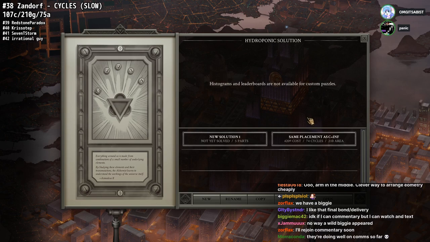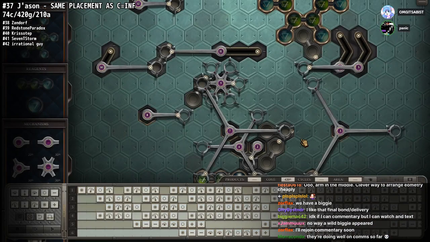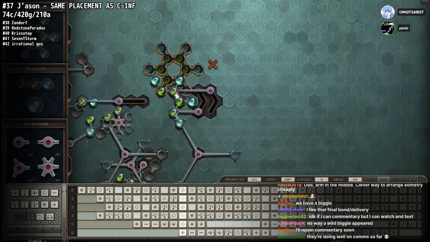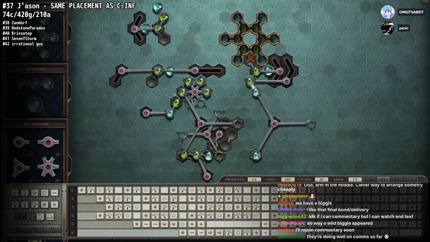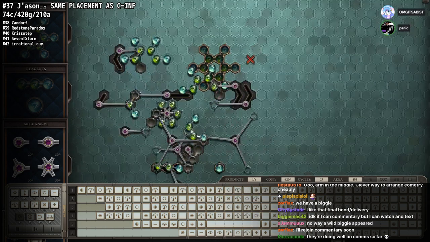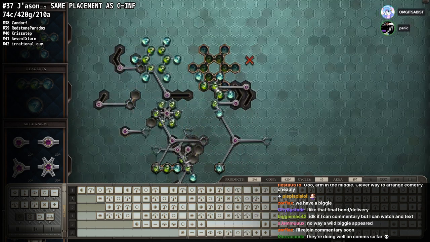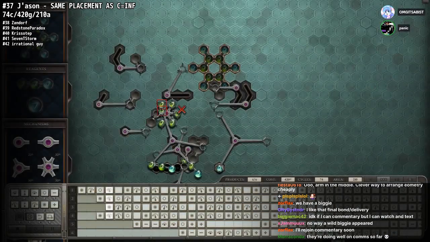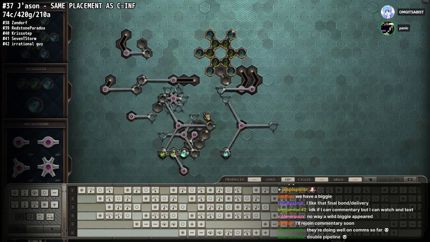All right, next up is Jason. Oh, Zerfax will be back soon. Oh, cool. Oh wow, this one's big. Zoom mod time. This one seems to be making two separate products. And there's a hex arm. Wow, there's a lot going on here. Hold on. What? It filled this... Wait, what? Okay, so... Huh.